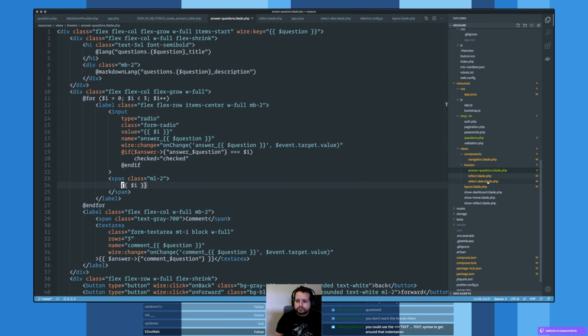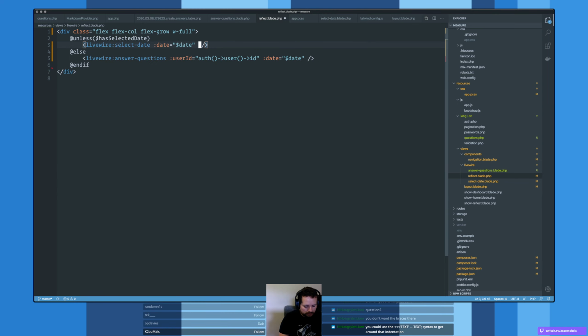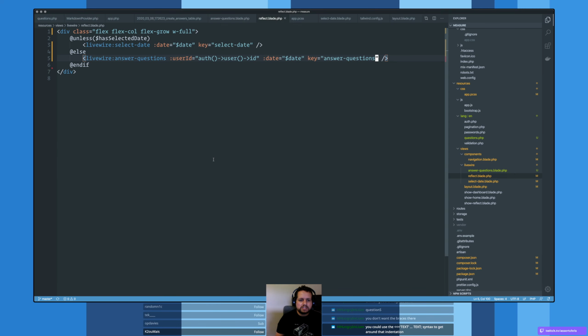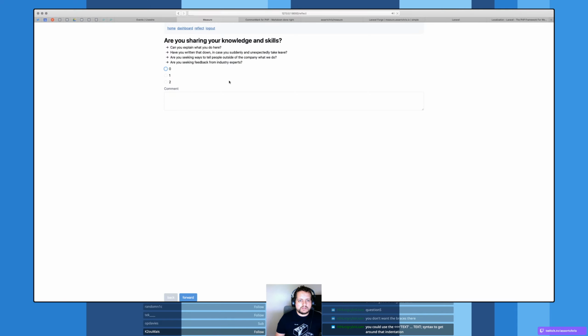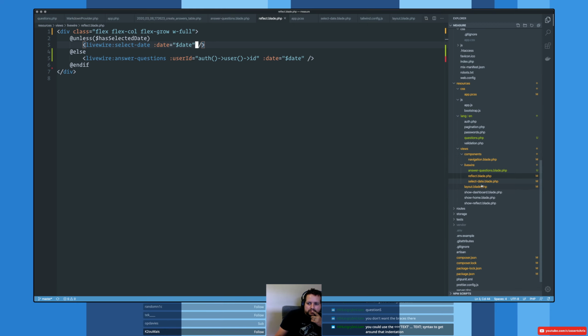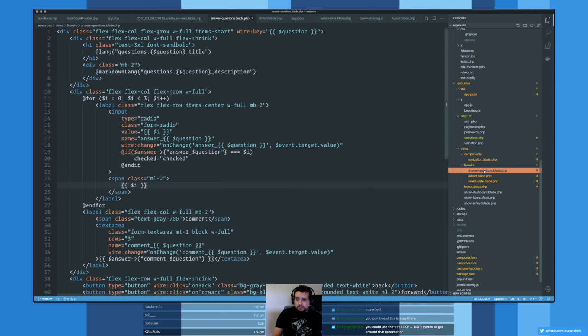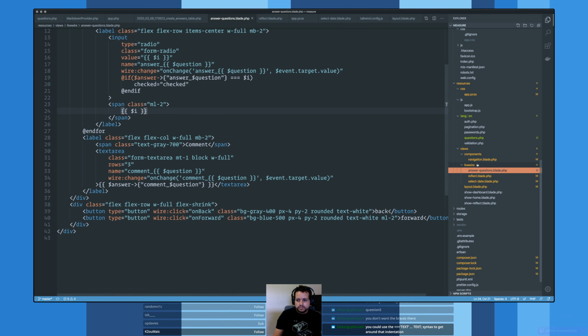Maybe that's a keying problem. Maybe that's a keying problem. It's doing it consistently. That's super weird. So that's obviously not the fix for it. It's like it doesn't expand this min height screen. I don't know why it's doing that. I see that often with Livewire, but I don't know what the cause of it is.